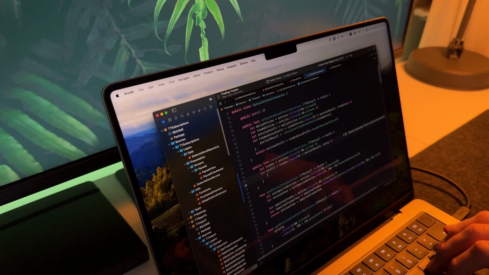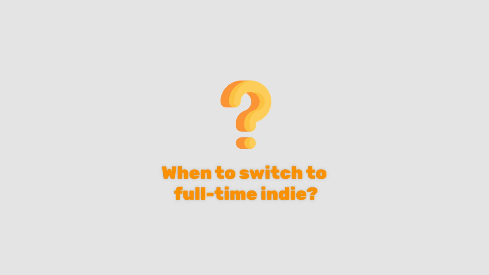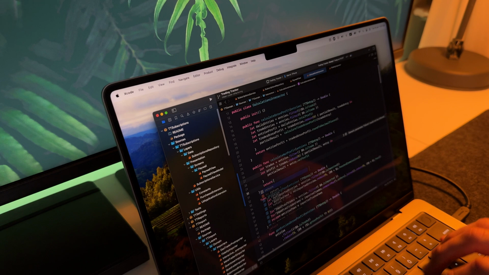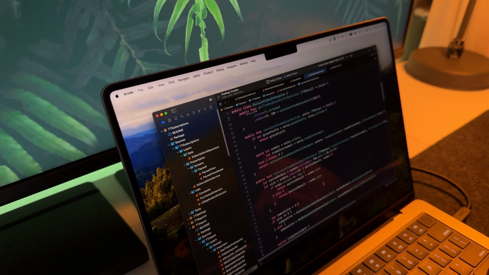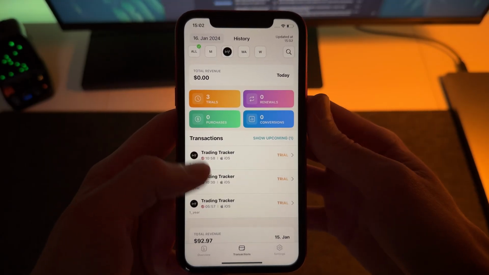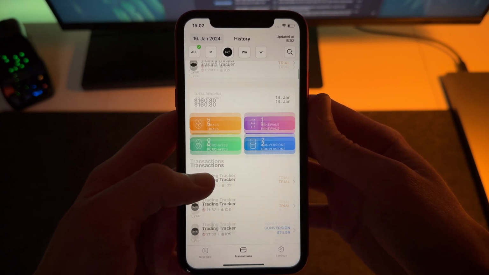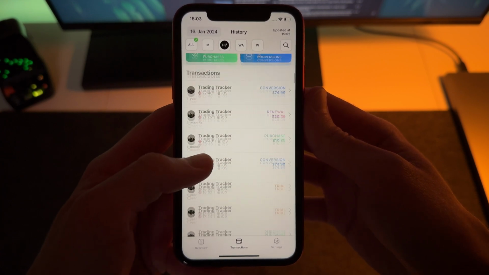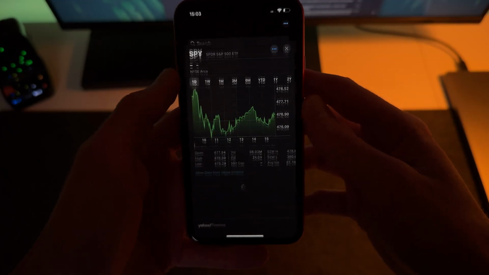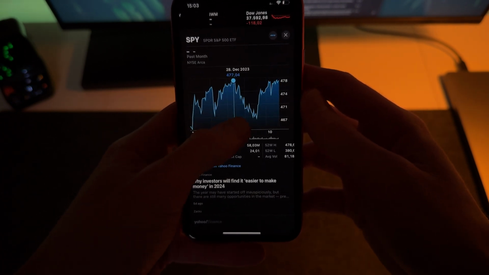The biggest question we indie developers ask ourselves is when to switch gears and go full-time indie. The answer is, I don't know. No, but really, it's only up to you, your risk tolerance, your savings, life situation, and so on. One thing is clear, I hope. If you have a family, kids, a mortgage to pay for, and your income is the main one in your family, please don't go full-time indie even if your product makes some money. You need much more of a safety net than just a little app making a couple thousand a month.